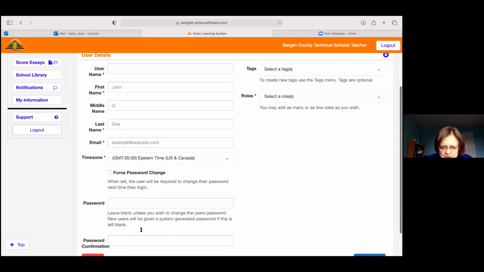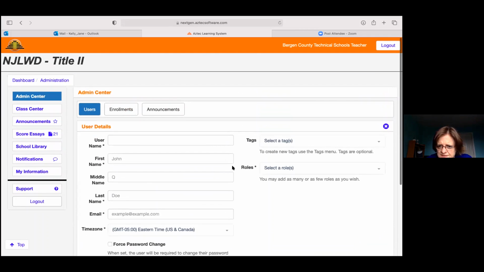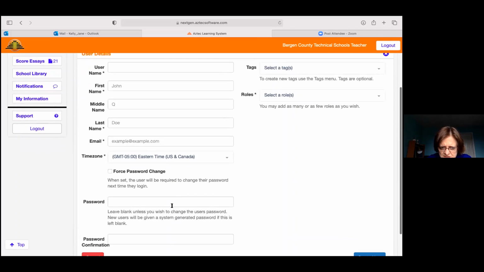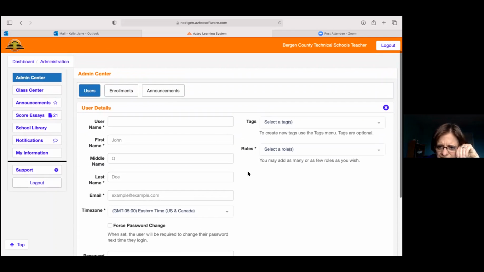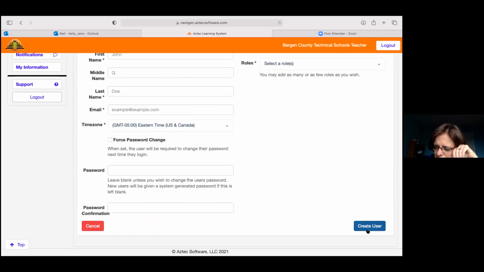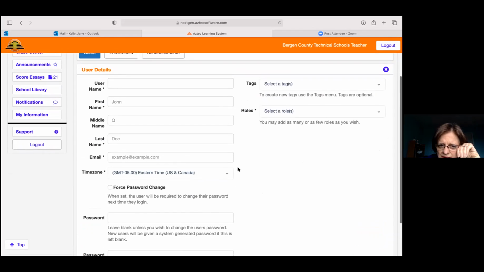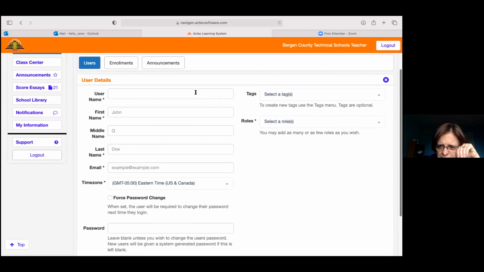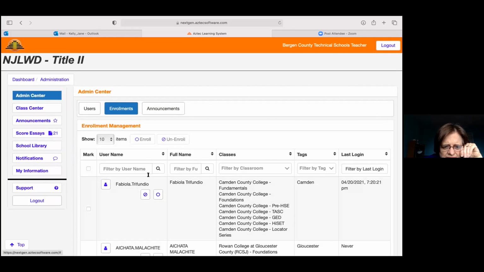A password, and say that the person is a student. If you have teacher access, you can put students in. This is where you would put them in, or where they forgot their password. You need to change their password because they forgot it. They can't remember it. You could change their password here. You would say they were a student. And if you try to create a user and there is already someone, it would tell you that person already is. In enrollments is where you can give people classes.